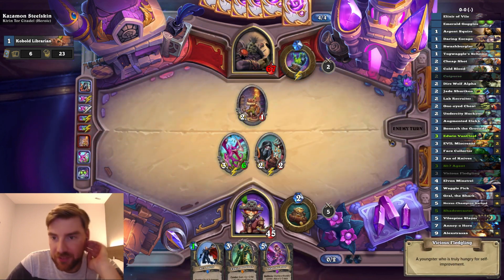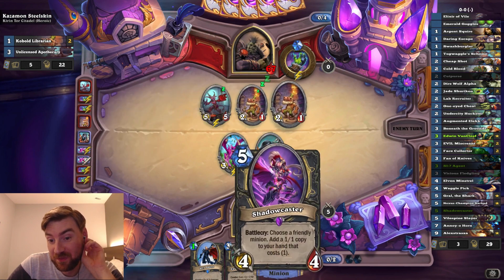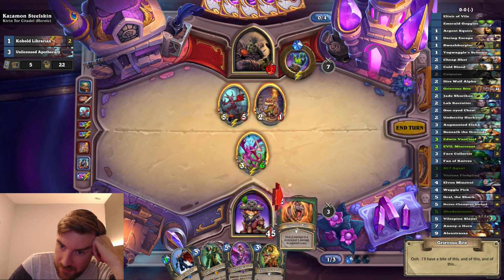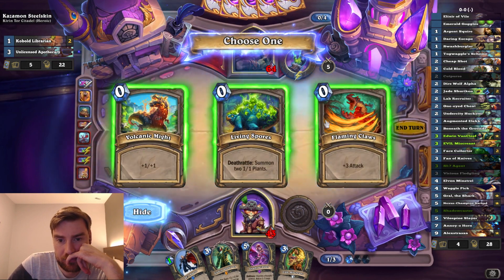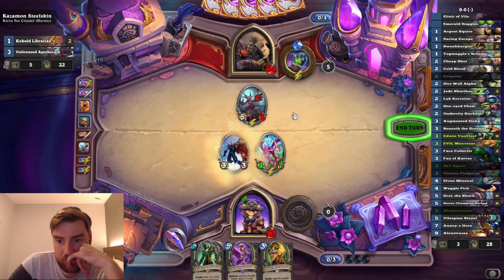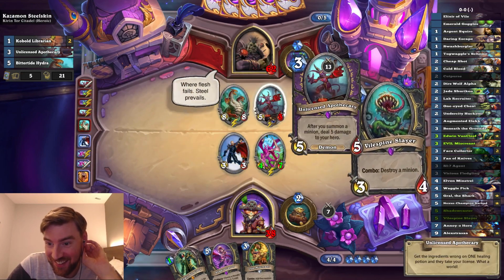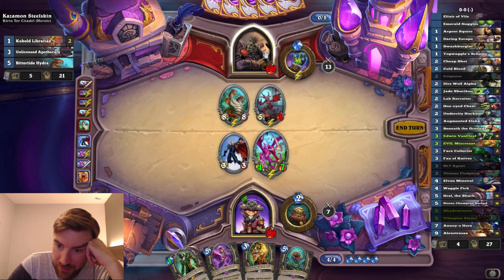I don't mind if he wants to do that, I just want this to survive. This hand. I do that because this dies if it trades with either end or Hellfire, or if he doesn't trade. Oh man, I might have to waste my Van Cleef for this, to be honest. Let's see what this does.